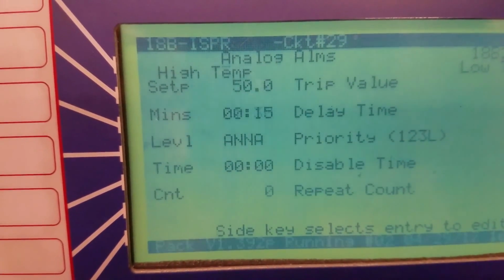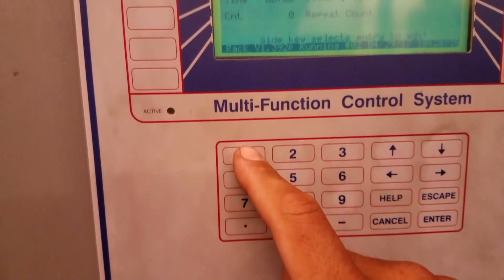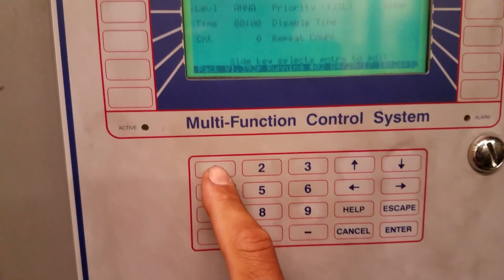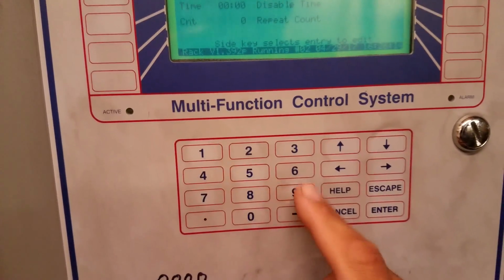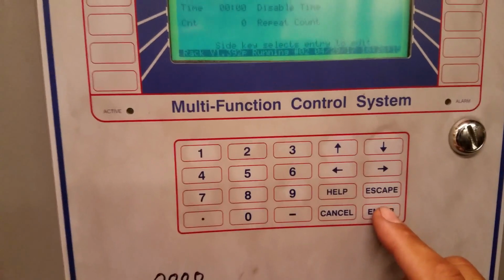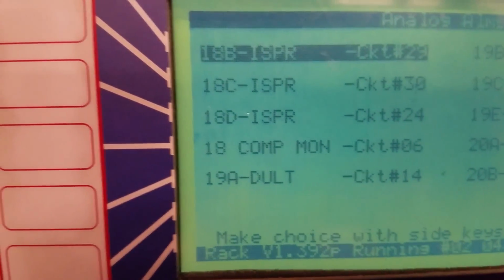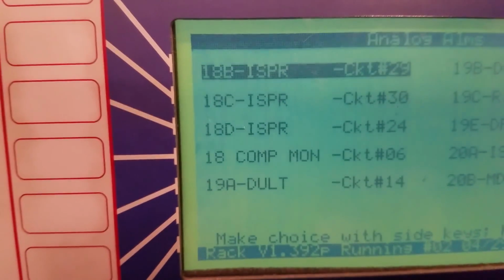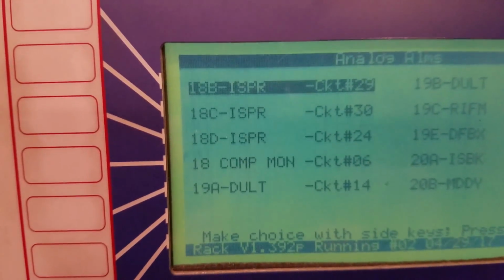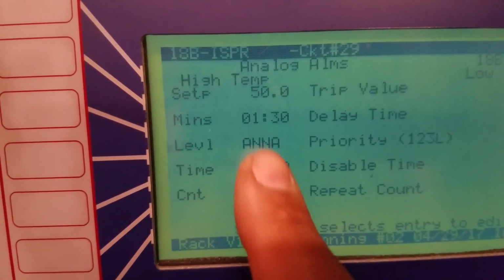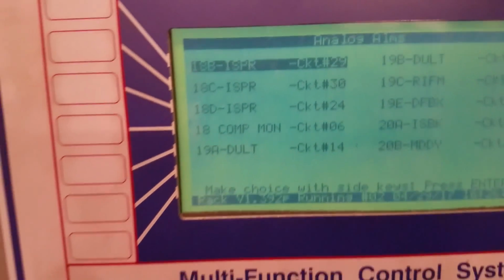It's gonna have me do it one more time. For some reason, it has me do it twice. So I got 130, enter. Okay, I'm gonna hit enter again. That locks it in. So now, if I go back into there, I got my hour and 30 minutes. So I'm gonna escape out of there.